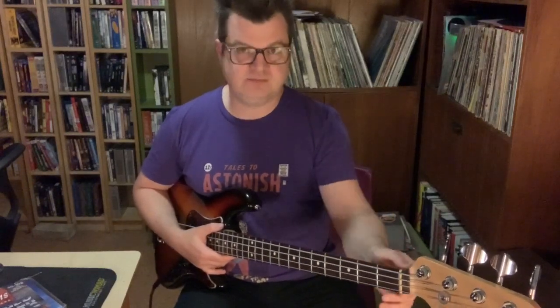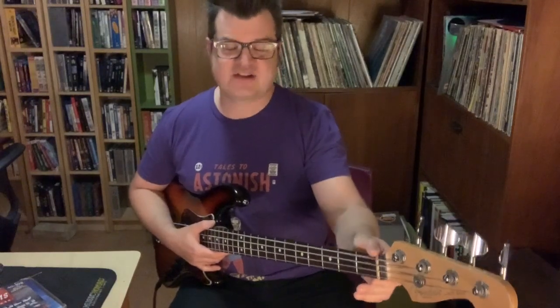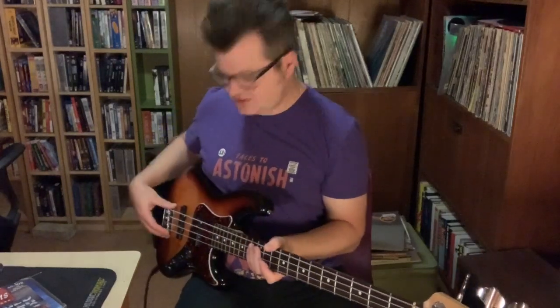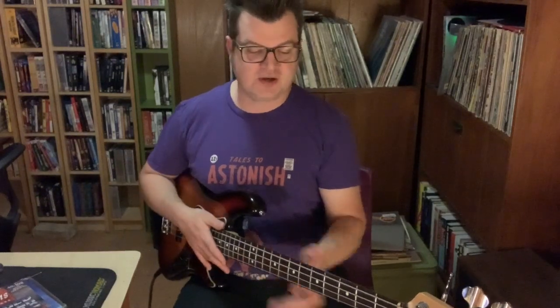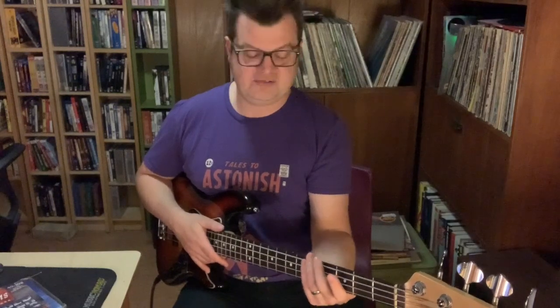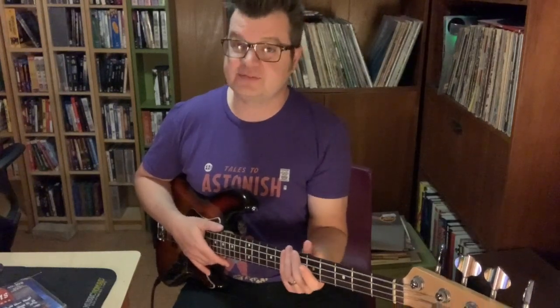So that means that tweaking the action at the nut is really super important. That's something that I do. So being able to easily fret that first fret, that's where we're building our good action from. Certainly you want to make sure that the bridge is appropriate. You don't want it to be crazy off the fretboard, but ultimately you want to be able to fret these first at least 5 frets, but probably more like the first 7 frets pretty easily. And that's done at the nut.